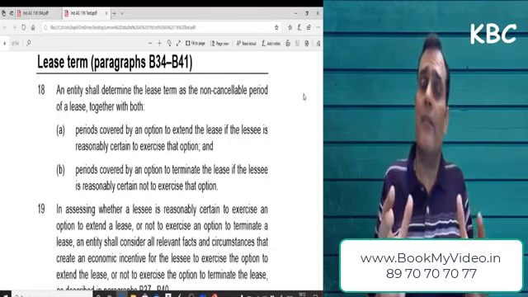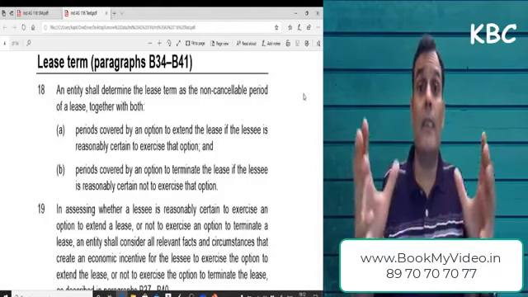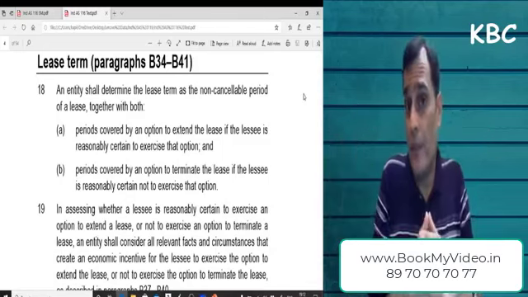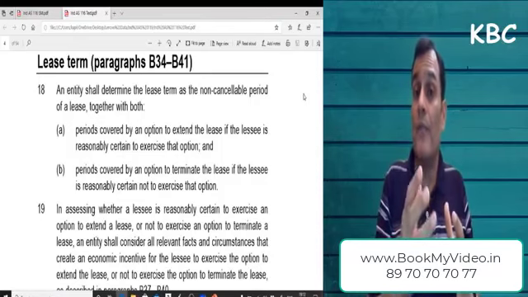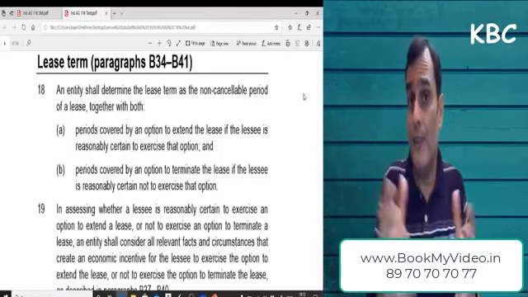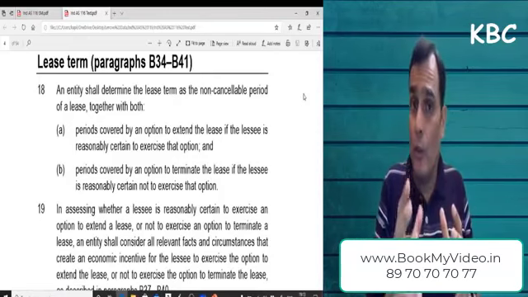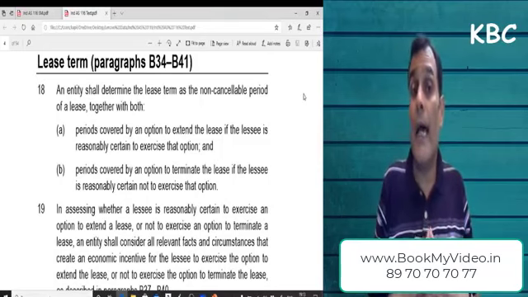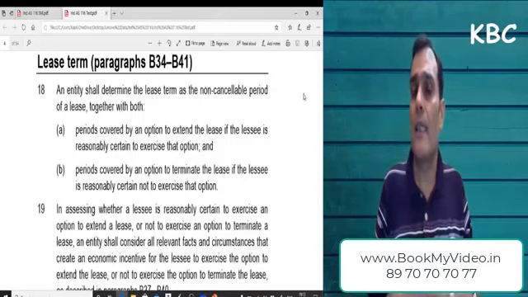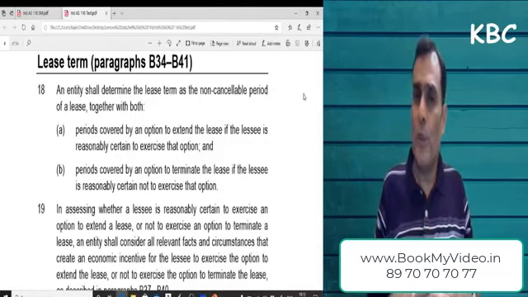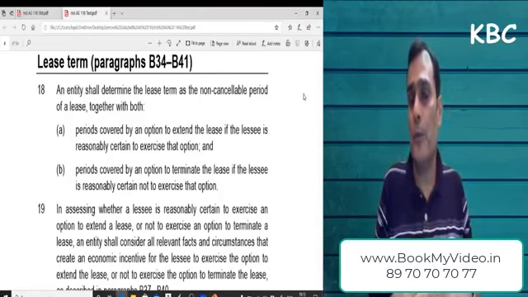You can say that every contract may have a renewable option. Let's say A and B enter into an agreement for a period of 5 years, but then they have renewable options. So let's say we have given the lessee that if you want to extend the lease, you can do that. So I will consider the renewable option, the period of renewal, as a part of the lease term. It says if it is certain that he will exercise the option. The question arises, how would I determine that the lessee will exercise the option to extend?